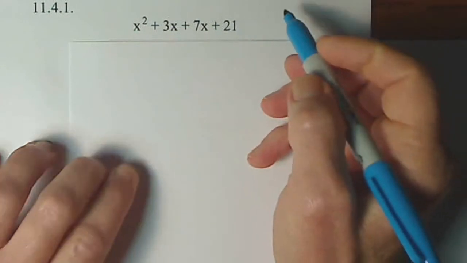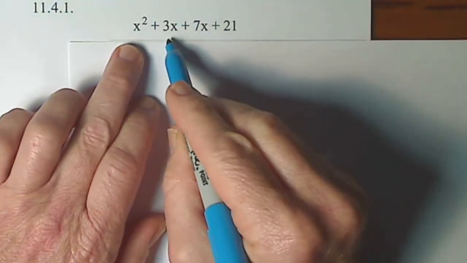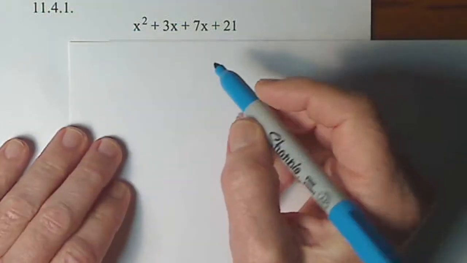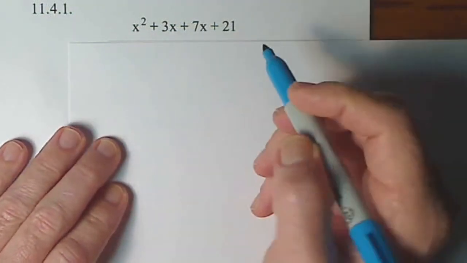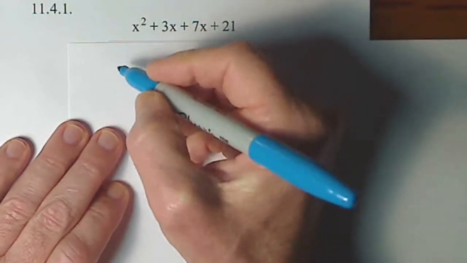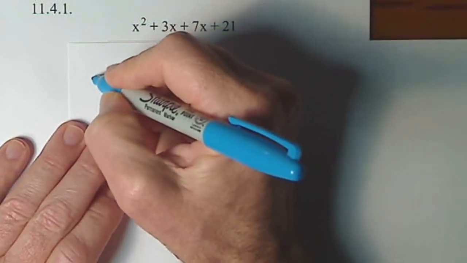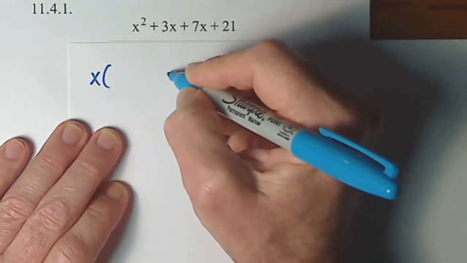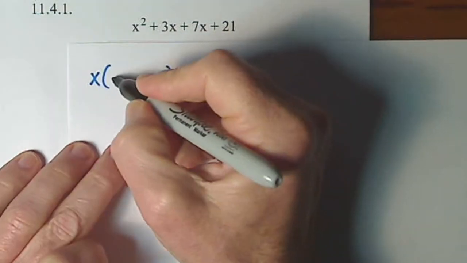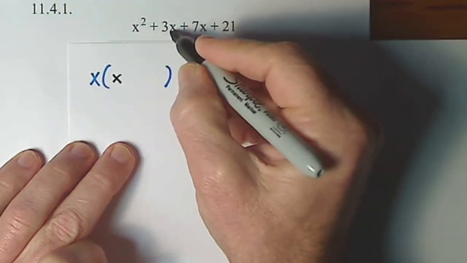And if we use factor by grouping, we group together the first 2 terms, then we group together the second 2 terms, and we look for the GCF each time. So just looking at the first 2, I can factor out an x. So I'll put that out in front of the parentheses, and there's my parentheses. So if I factor x out of there, I'll be left with x plus 3.